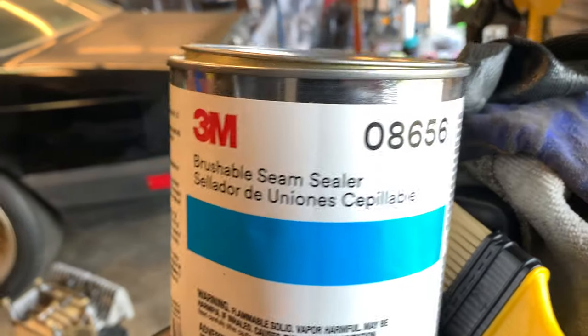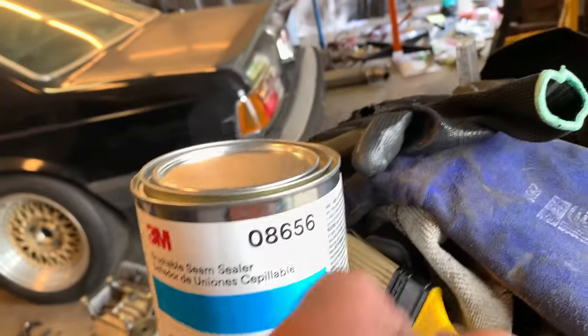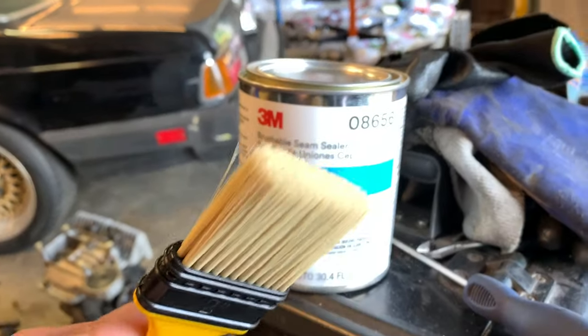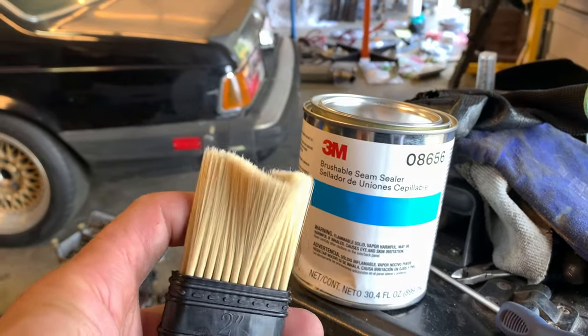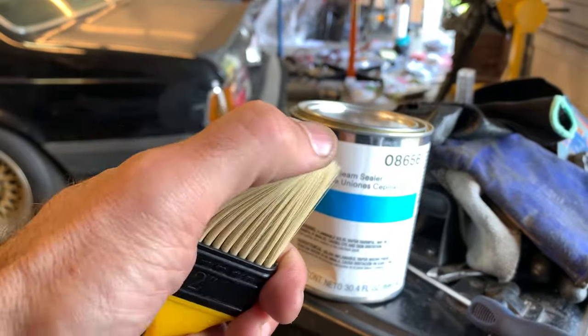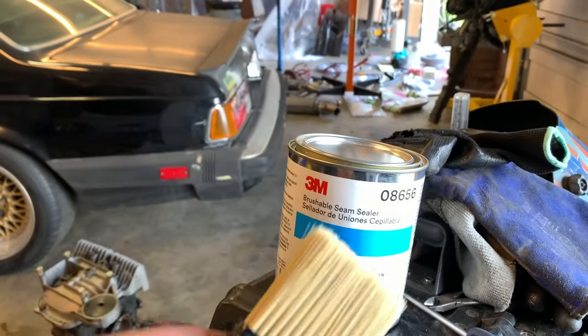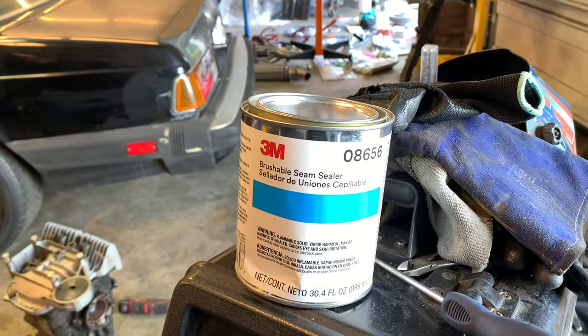For seam sealer, I recommend a brushable seam sealer, 08656, and using a nylon bristled brush so that the seam sealer does not disintegrate the bristles. This is an excellent brush to use, and the bristles are quite strong here, so you can actually get some really good penetration and almost a factory style type of layout of the seam sealer.